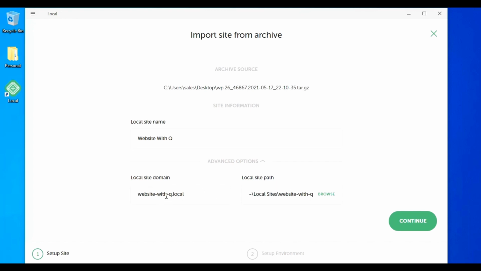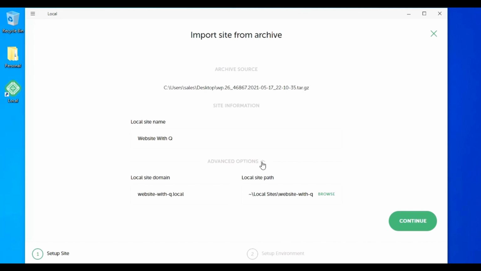You can name it your actual domain of your site, but please don't do that because you're going to be sitting with some other problems. Even though this is a site on the local server, it still creates the environment for a live site for you so that you can work on WordPress. And if you do not remove the site from local when you are done with this process, you won't be able to access it on your actual live server again. So just leave it as what local gives it.